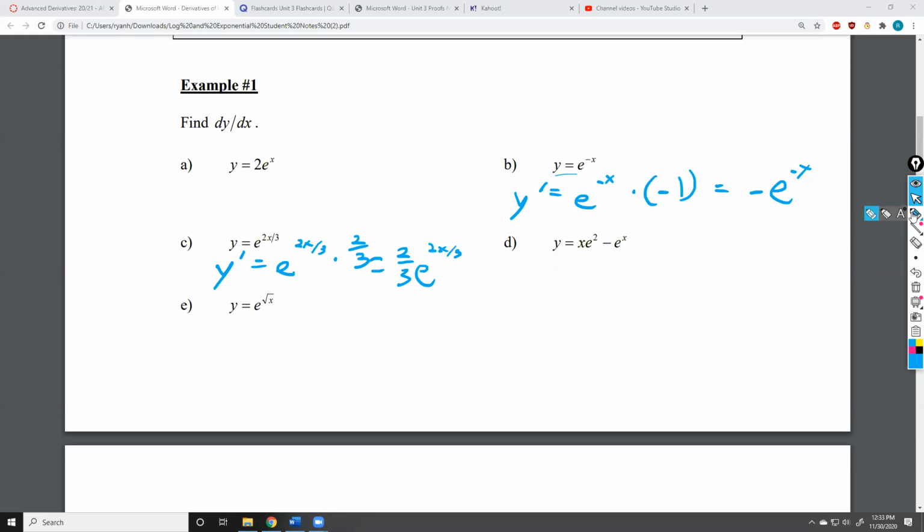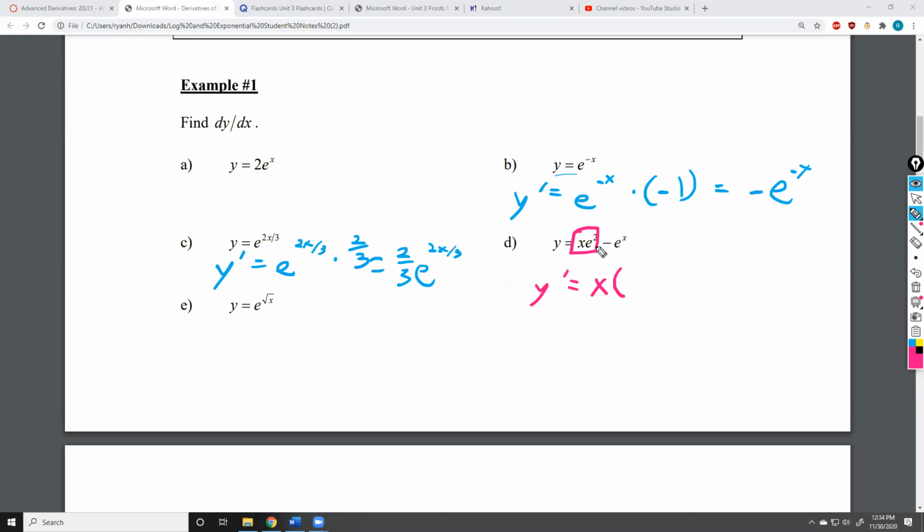So we're going to go through it here together. This first part, you don't have to think of it as a product rule, but I'm assuming that most of you did, so that's the way I'm going to do it. So we're going to start with first times derivative of the second.